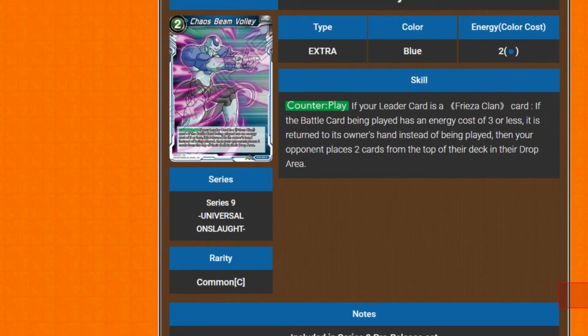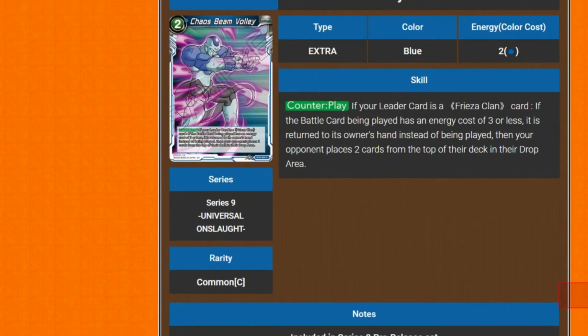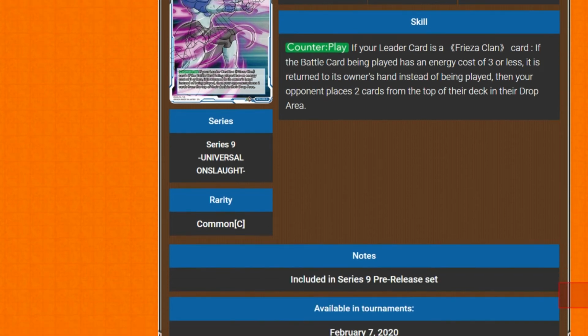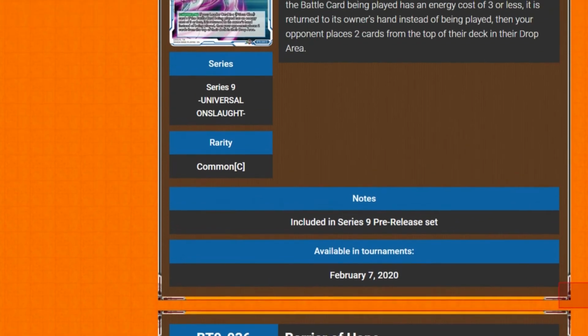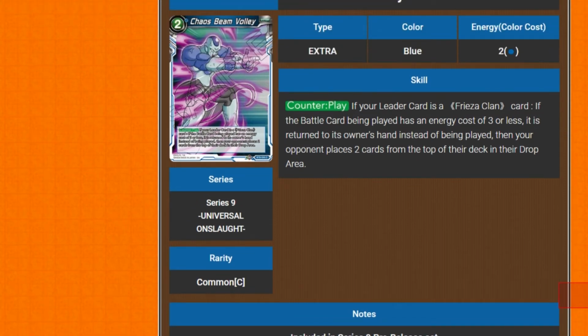Okay, so on to the extra cards now. We got Chaos Beam Volley, cost 2, counterplay. If your leader card is a Freezer Clan card, and the battle card being played has an energy cost of 3 or less, it is returned to its owner's hand instead of being played. Then your opponent places 2 cards from the top of the deck in the drop area. Just good for any freezer deck that runs blue. It's for Cooler primarily, but any Freezer Clan leader that has blue is going to use this, just because it's a counterplay card anyway. It's a better alternative than Desperate Measures. If you're running that, you'd rather just run this, because it costs 1 extra, but you get more out of it.